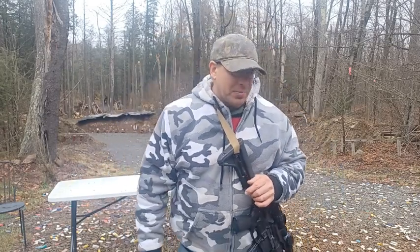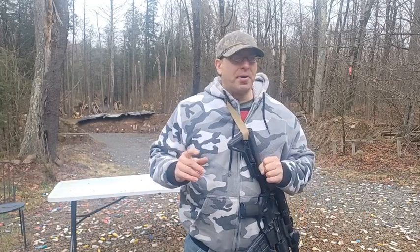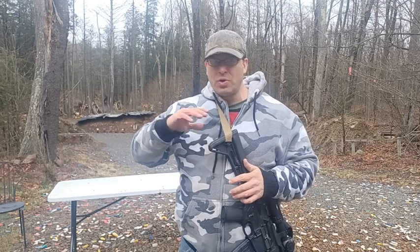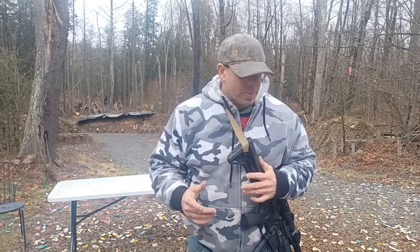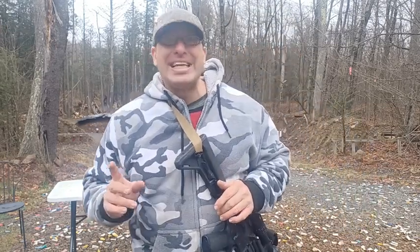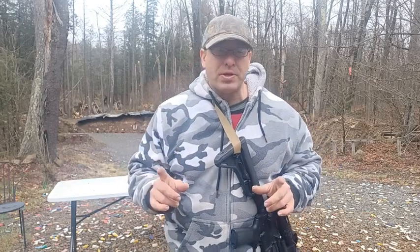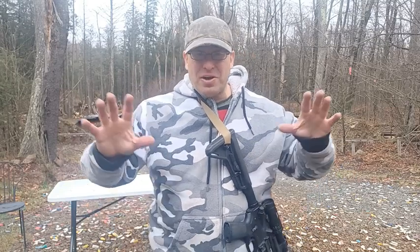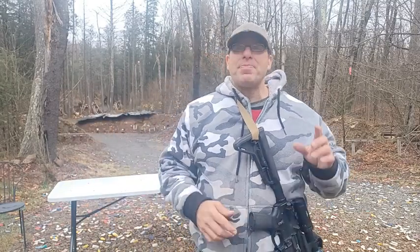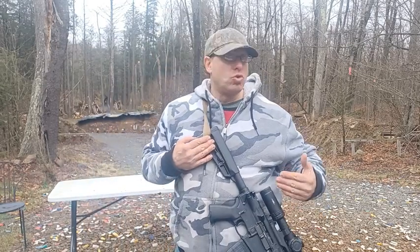So I've worked with lots of different scopes, some that I own, others at different gun ranges that I've tried out. And I can tell you there's absolutely no such thing as too much magnification in an LPVO, especially if it's a first focal plane, because you can always dial it back if you need a wider field of view. Now, there is such a thing as too much weight or too much length.